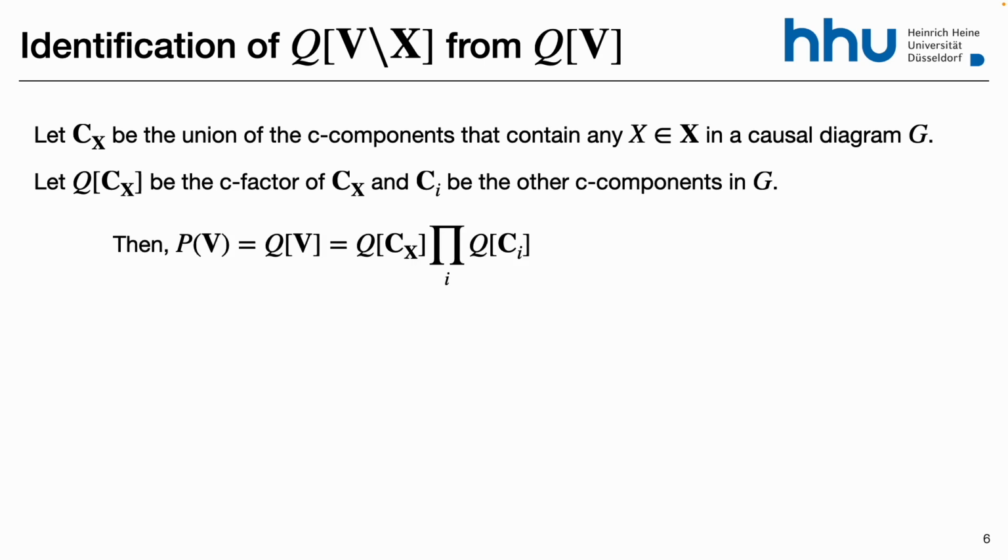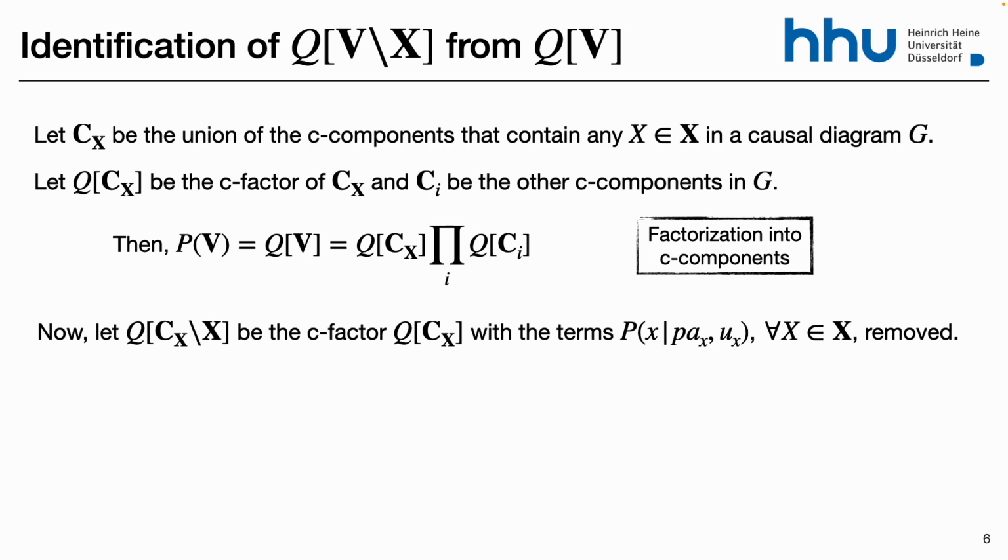And then, I think you remember maybe this, the Q's can also be factorized into the C factors, right? So each Q corresponds to a C component. And here is just a way to denote first all the Q's corresponding to this union of the X's, and then the product of all the others. So it's just a way to combine the C components of the X's together, right? So this comes from the factorization into C components.